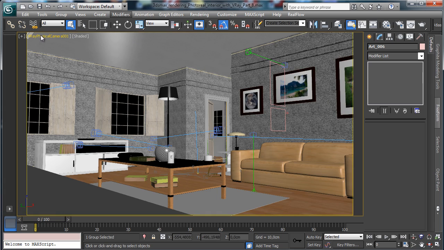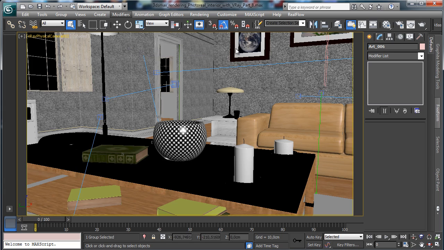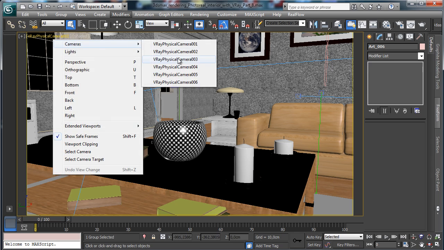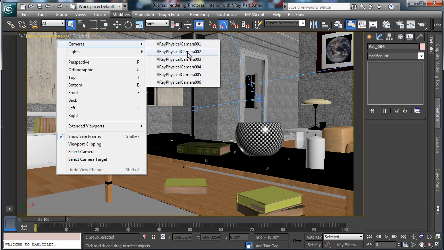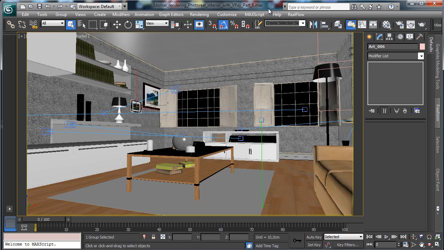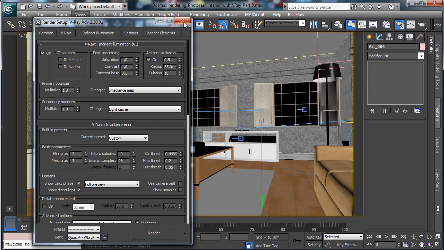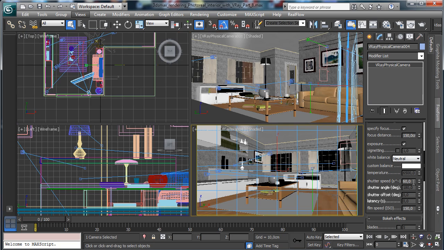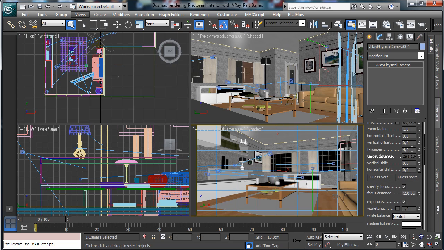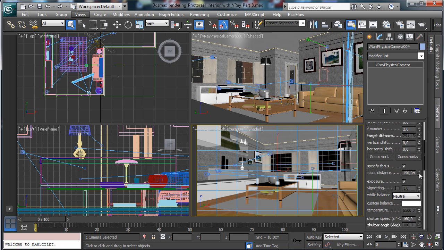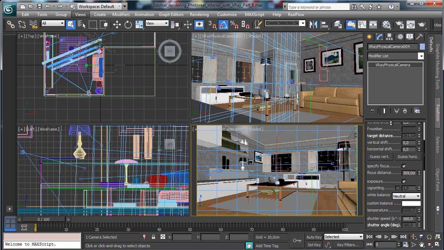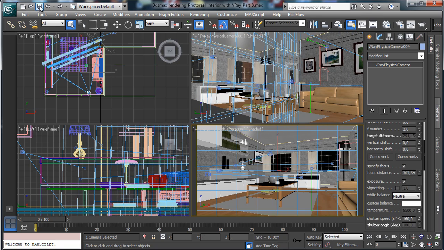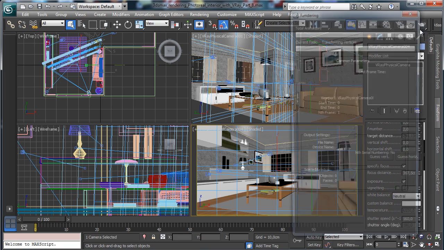That's the first one. It's still similar as before. Camera number 2 is the same. Camera number 3 is the same because we see just some part of the room. This one is a little bit more interesting now, so let's make a preview for this one, and let's select this camera, and this camera should be again with 160 for the shutter speed and 2 for the f number, and the focus can be there. Okay, nice. And save and render.